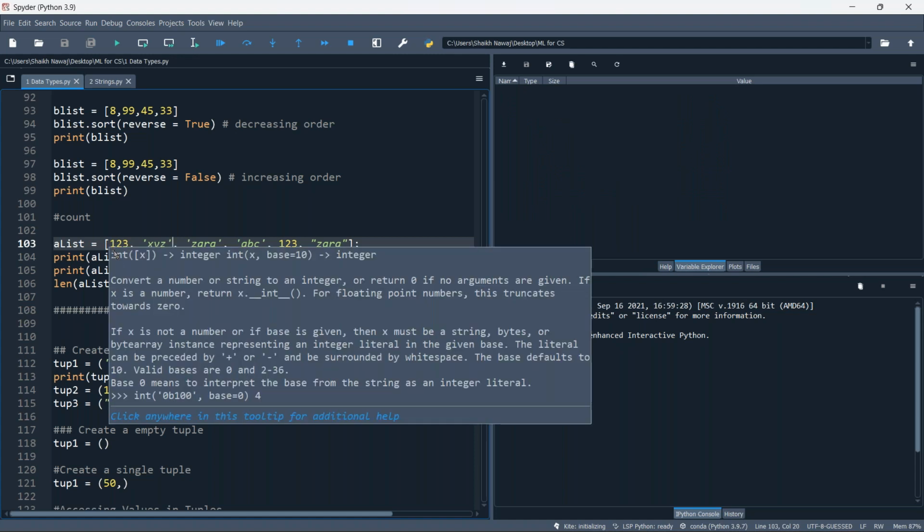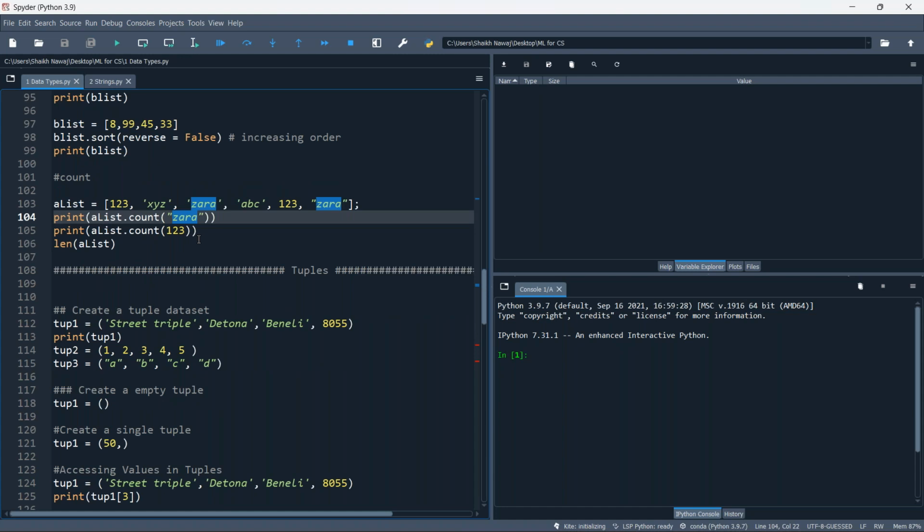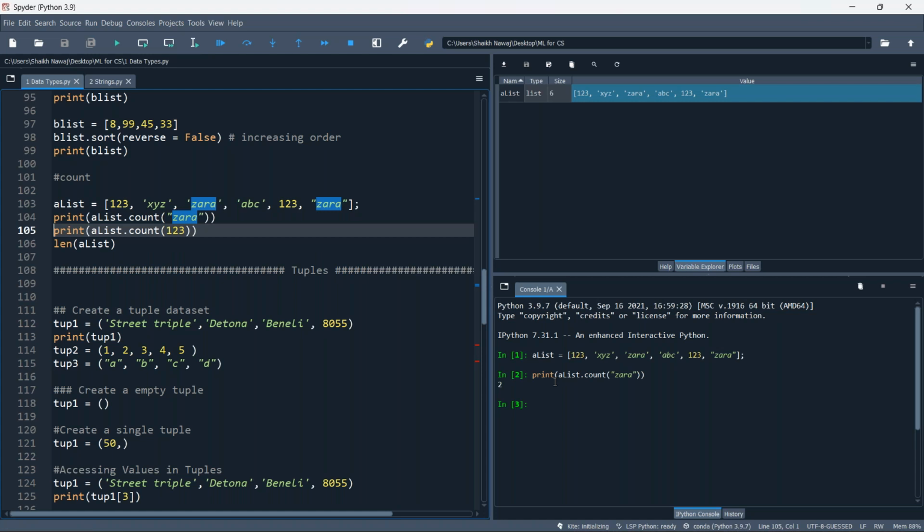After creating one list, we tried to find out the count of a particular element in the list. How many Zaras are there in the list? The count of Zara in the particular list is 2.